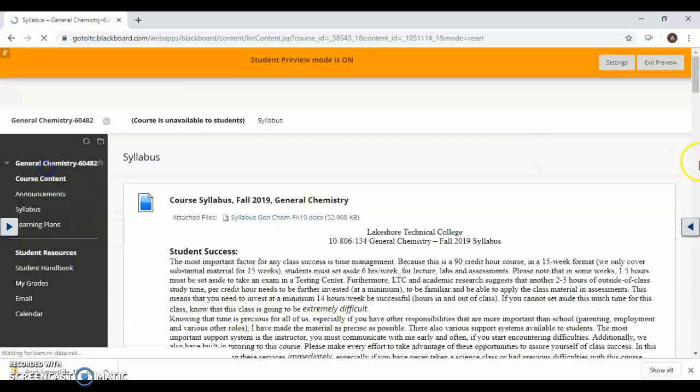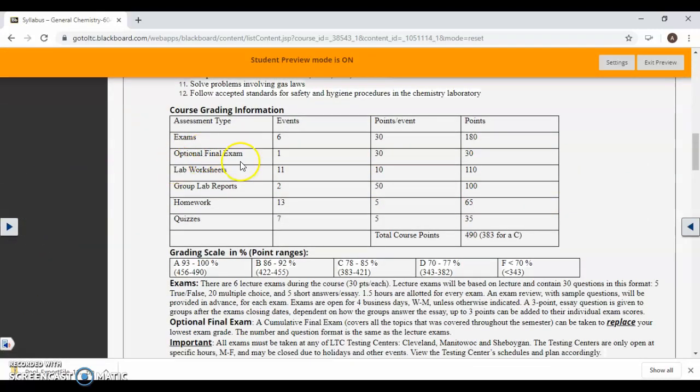So again, syllabus. You have exams. You have an optional final exam. The reason why it's optional is, let's say you took all 6 exams, and let's say you scored perfect on all of them except for 1. Well, the last exam is optional because you could use the points that you have here to replace your lowest exam score. All right, so the final exam is never going to hurt you. It's only going to help you. And if you score higher than any of the exams you've previously taken, that can replace one of them.